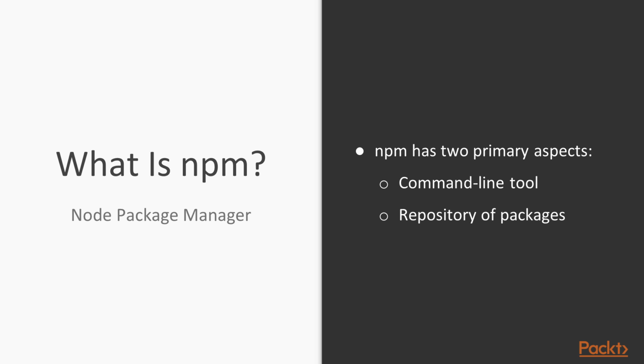NPM, the Node Package Manager, has two things. Firstly, it's a command line tool, and secondly, it's a repository of packages for the JavaScript ecosystem. The command line tool grants you access to this repository and provides you with the methods you need to fetch packages, store them locally, keep them updated, and share your own packages with others.